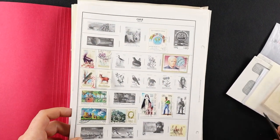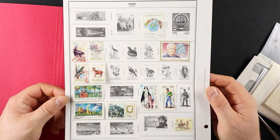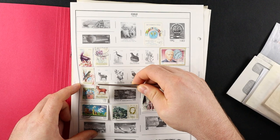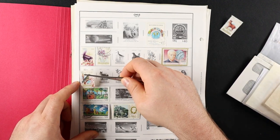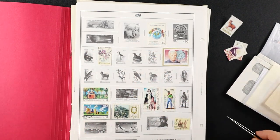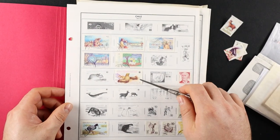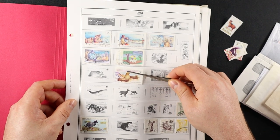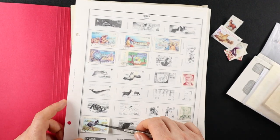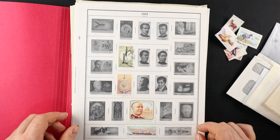There's actually a fair bit of pages here. Oh, cool. I'm gonna steal these animals off because I'm almost done with my animal section. These are great. Oh man, these are good ones. Like a skunk. I'm almost done with the animal section in my giant album. And look at these seals. These are great. I need just a few more, so I'm going to steal these right off of there. Actually convenient. Beautiful.